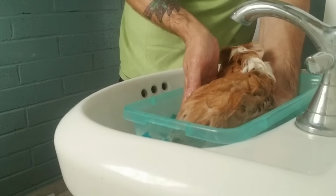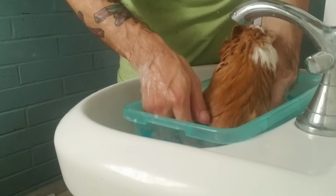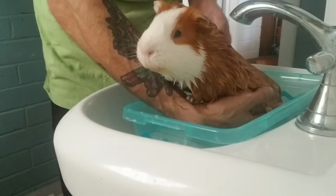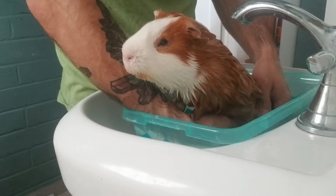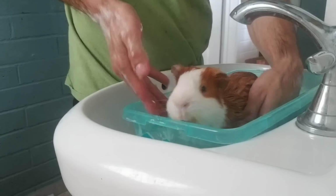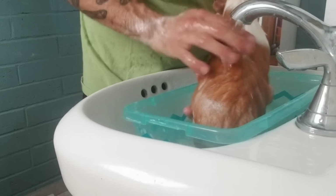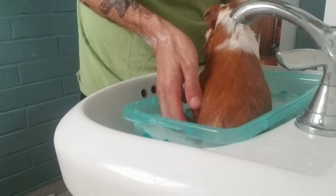Now, like I said, piggies that live on fleece tend to pee, and the fleece doesn't absorb all of the pee. Some of the pee doesn't wick through, and it gets reabsorbed into their fur. It's just the nature of the fleece, I'm sorry to say. But it is extremely comfortable, so fleece is one of the bedding types that I recommend. Okay, Bill, let's do a little bit of a rinse here. I'm going to do another second shampoo, but I just want you guys to see how dirty this water is just after rinsing him off for a minute or two.